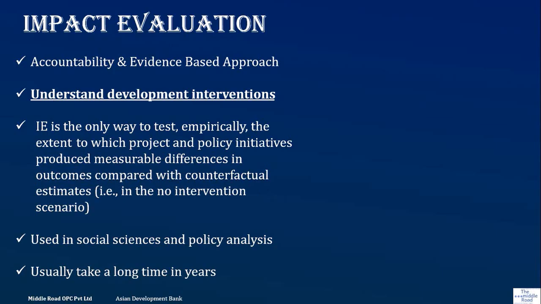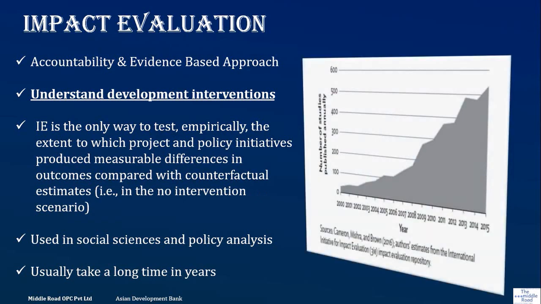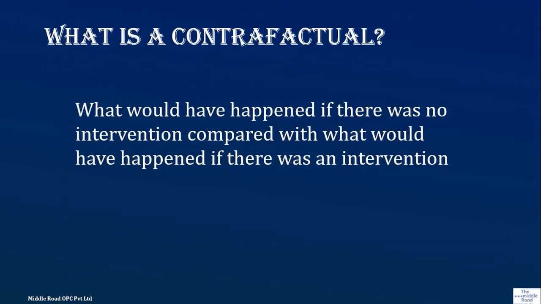Basically, impact evaluation is used in social sciences. Usually, a lot of impact evaluations are long-term oriented. However, you can also have short-term and medium-term impact evaluations. So just to give you an idea, if you see the graph, it is just going up. It shows the number of studies published annually on this particular subject. I had the data from 2015, and we see it is rising in an exponential manner.